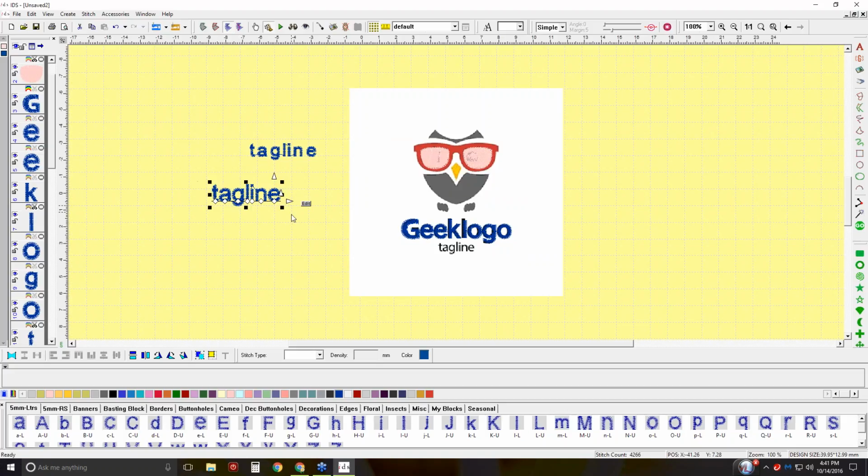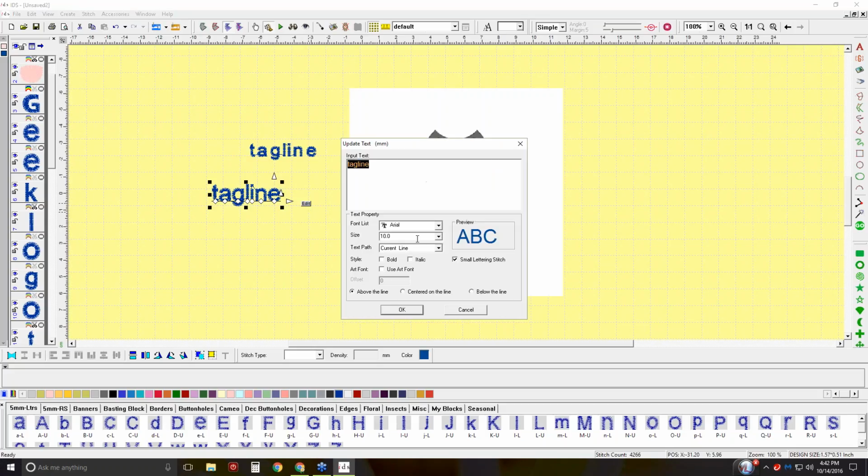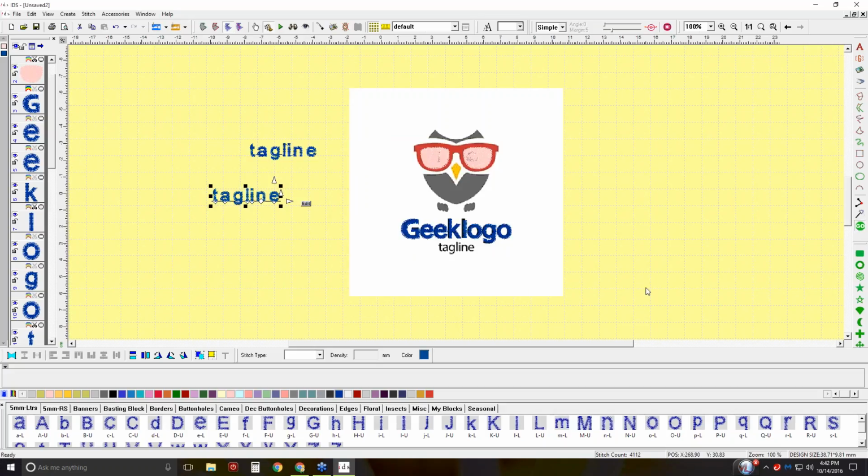There's the 10, right? Now, if I know that that's too big, I'm looking at this, it's too big, I go into Edit, and here's my size. And what I do is go down to 7.5. You're not going to want to make lettering smaller than that generally, right? So I go to 7.5 and hit OK, and then I just hit Go and regenerate. You can see it scales them that way.